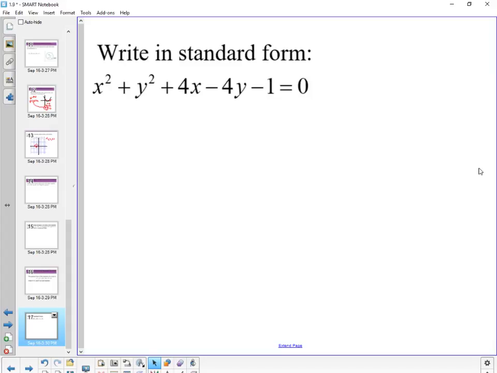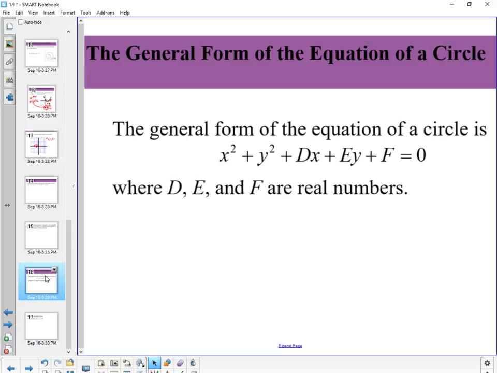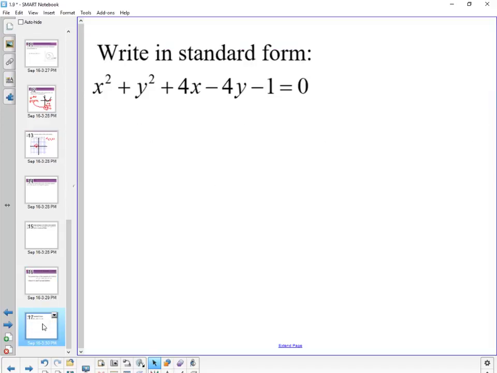Go back to the first slide. The slide before this, the formula one? Yeah. Okay, so question. Your E and F are positive in the whole general equation, but go down to your example. Why is it a negative for Y? Because it can be. You can always add a negative.